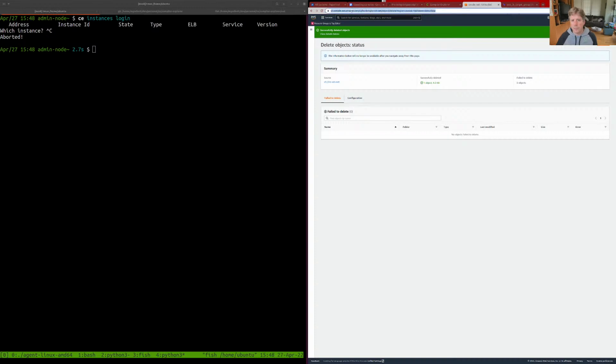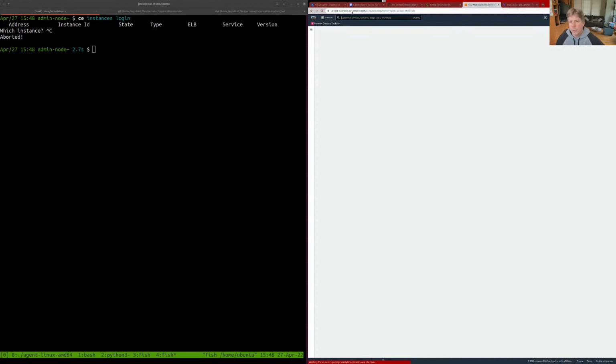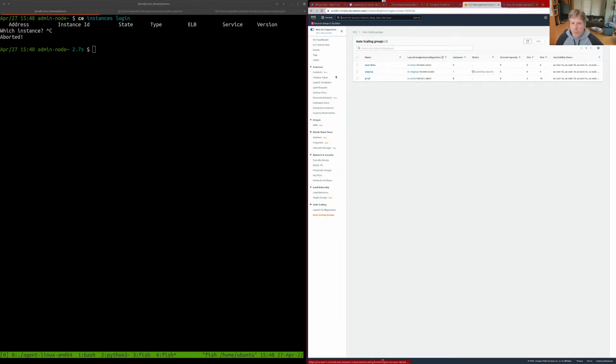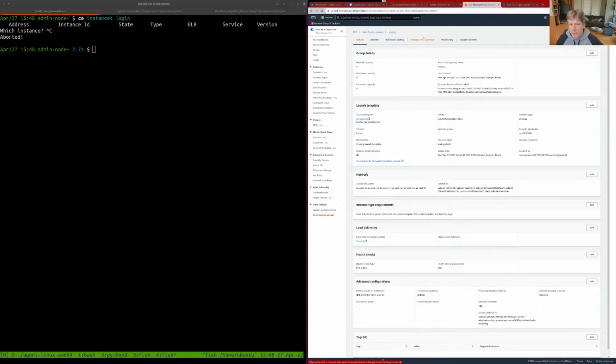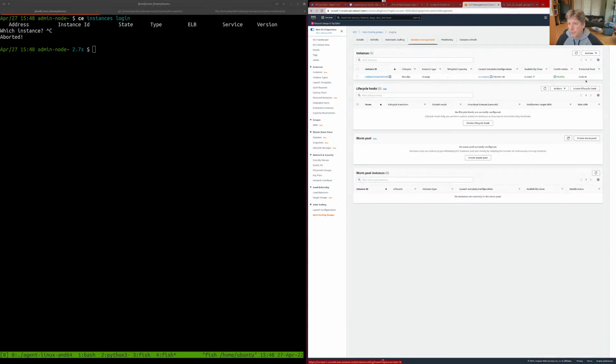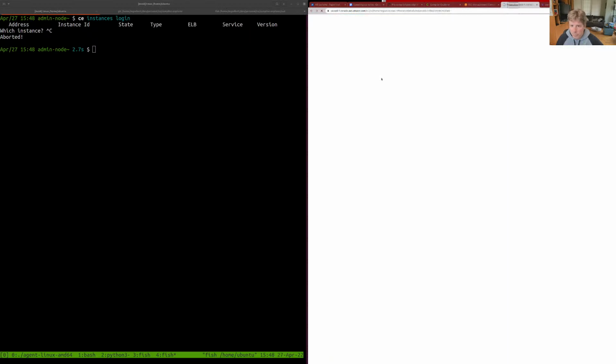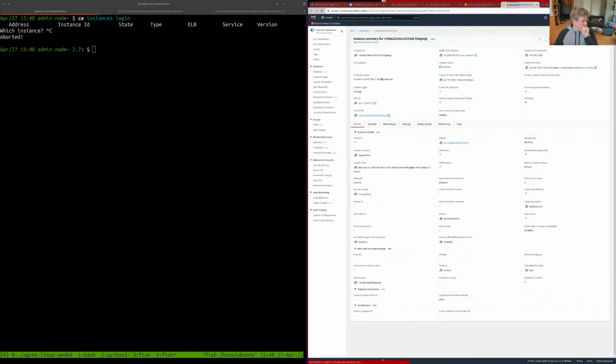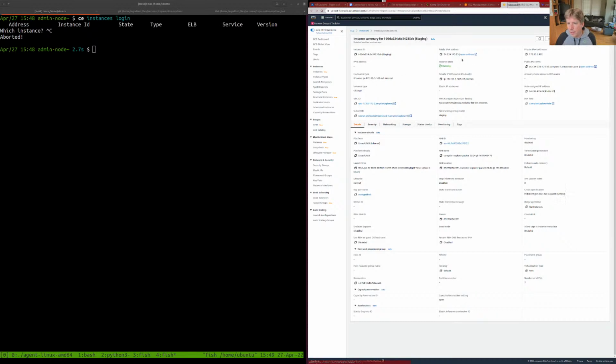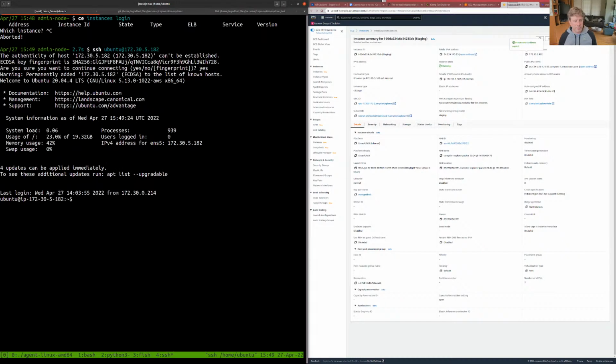So let's go to EC2 and take a look at what happened. Not there. Actually, this will work. This will do. We're going to look at the staging group, instance management. There is our instance, which is currently protected from scaling in because we're doing work on it. But it's not appearing because it's not healthy. So I'm going to steal its IPv4 address, and let's log into it here, yes, and say, what all happened to you?